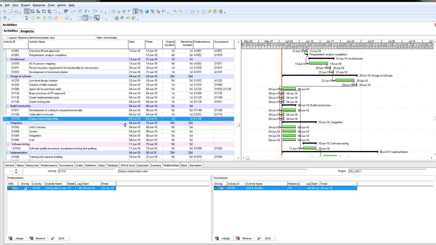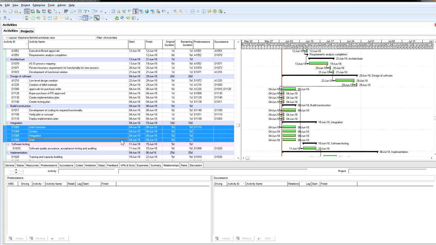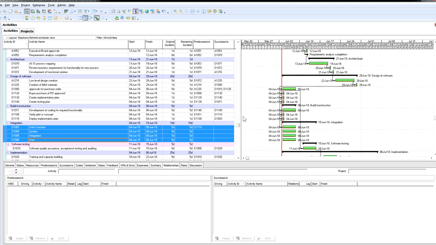Now what we could do is just select these three, because we are assuming finish to start relationships for all of them, highlight them, right click and click on link activities, and it links these three activities together. And then you just do the exact same thing again and link this finish to start with this activity here. Okay.